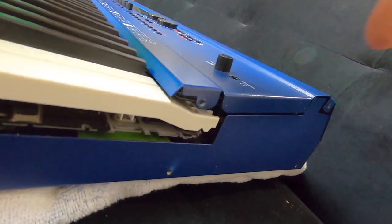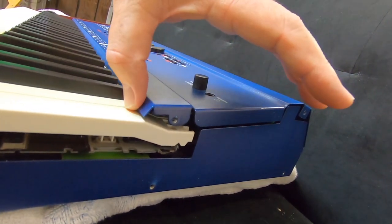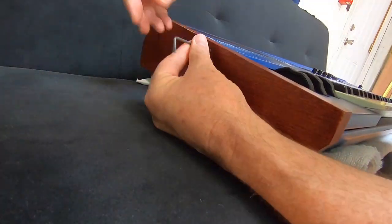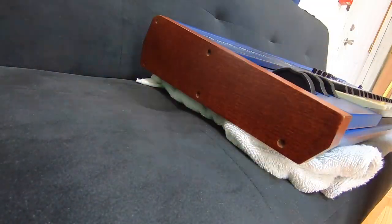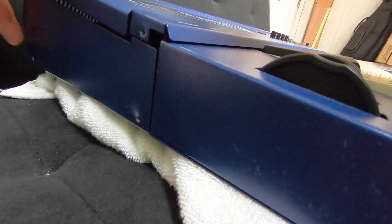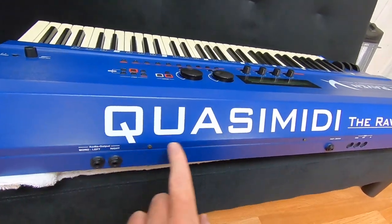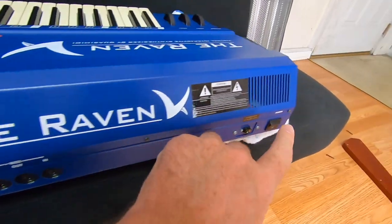It looks like this lid here is just held in place by the wood. So with the side gone, this is free to lift up. Gonna do the same thing to this side. Same setup on this side. You got the bottom screws that hold the wood in place, and the wood holds the lid in place. Next, flip it around, and we have some Phillips head screws here. 1, 2, 3, 4, 5.